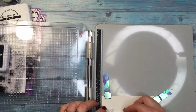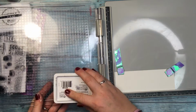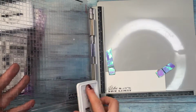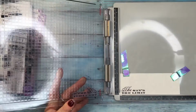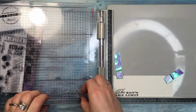And now I'm just working on my sentiment, which is not printing well despite the fact that I'm using the Misty. When you have a problem like that, where one letter is not showing, it's probably a fault of the stamp. You just use your pen, like a micron for example, and try to fix the letters.